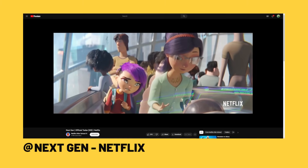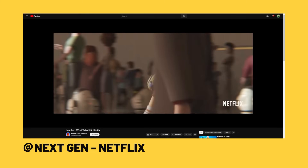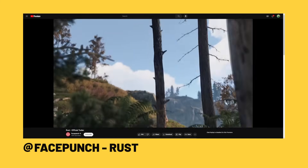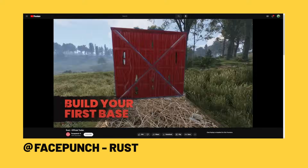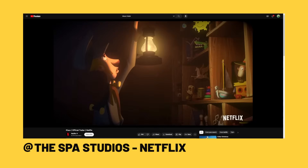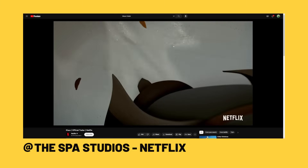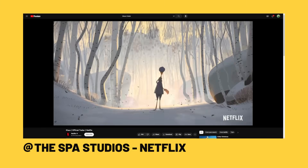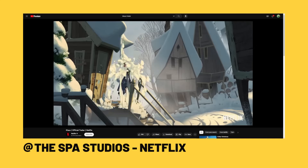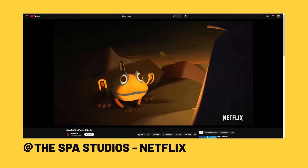This studio is no longer around, but Next Gen was actually using Blender for most of its entire pipeline built around it, though they did use other software to assist, which is common. The hit game on Steam, Rust, uses Blender for a lot of its modeling. You may have seen Klaus on Netflix — incredibly well-received for its beautiful 2D animation that almost looks 3D. Their next feature film was actually utilizing Grease Pencil to help achieve this look.